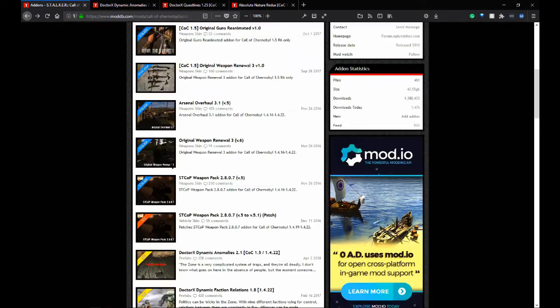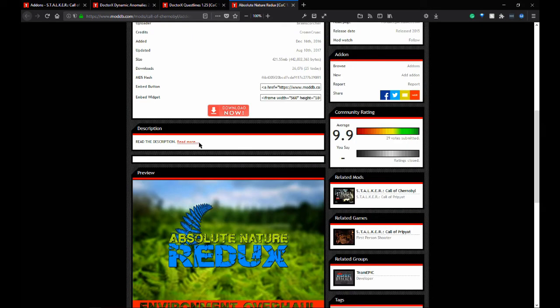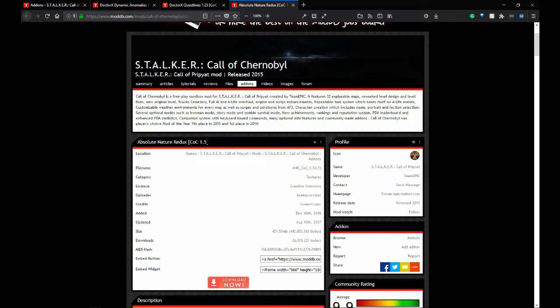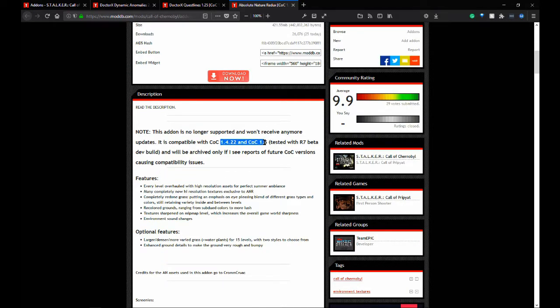Let's see. Alright, so this is a texture mod. Absolute Natural Redux. This says 1.5 at the top. But don't always take the name at face value. Always read the name and the description. If the description does not tell you this information, then only listen to the title, and if it says only 1.5, do not use the mod. I would recommend not using it, because dealing with incompatibilities is a pain in the ass, and it's just not worth trying to mod a game that may or may not work.